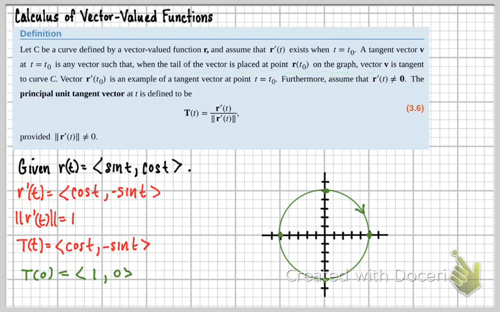So when I take that tail and place it there, now this is my curve C here. I'll take a different color here, I'll do a blue. So when I take this 1, 0 and I put it there, that's going to be that vector, 1, 0, because it's going to the right one and not up or down. And we can see that that's actually tangent to the curve. And that's what they were saying here, and that's why they call this a tangent vector. So I just wanted you to see how the geometry works here. It's pretty nice how this works out.